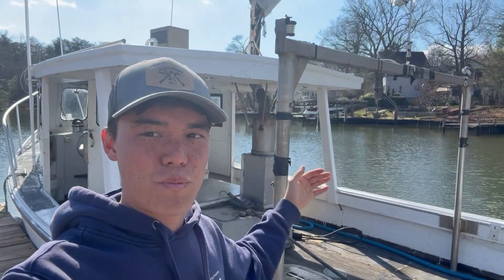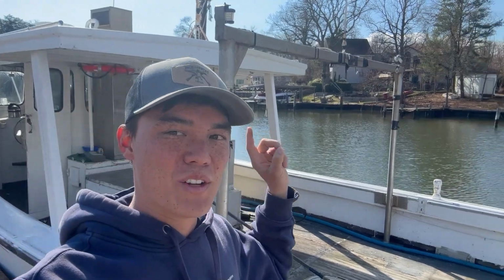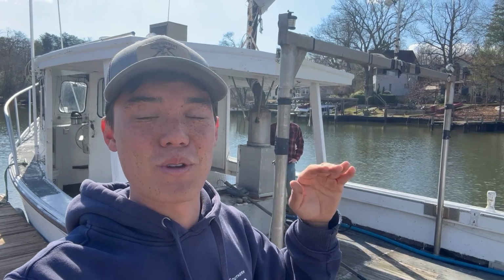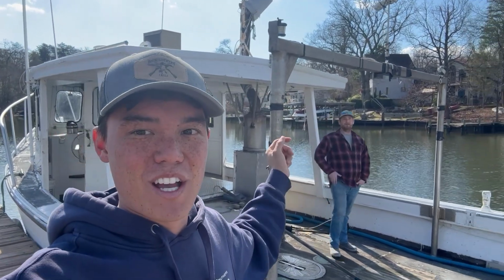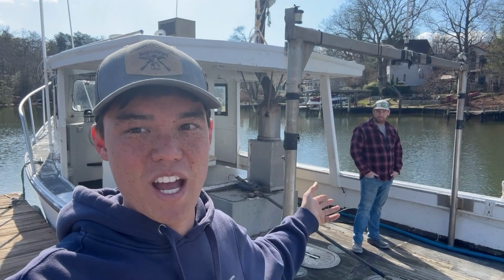We are doing ghost pot recovery, which means we're gonna drag that dredge that I built around and use it to pick up derelict fishing gear and tires and any other kind of junk on the bottom. Since the Southern Girl is in a million pieces, we were actually supposed to use that boat, but then I took it apart, not having any idea how much work it was going to be to put it back together. Luckily, we have this boat here.